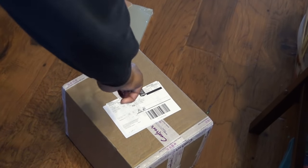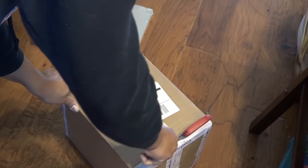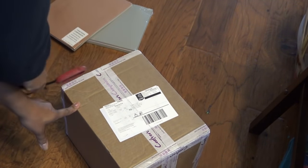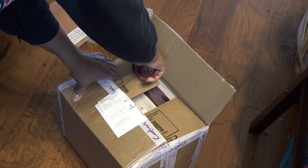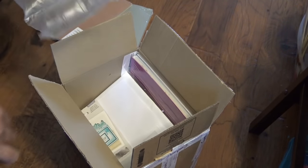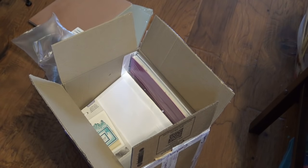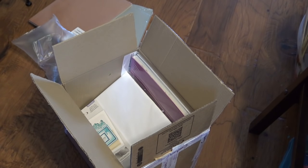And this is the new package I just got that I'm hoping will be stuff that I have been waiting for a very long time. So it's either from the 24th or the 30th of March. Those are the only 2 I'm waiting for. So let's see what's in here. And like I said, my new thing is to open it with you guys here because that way it's kind of backup, but also I can see what's going on. Oh, good. This is from the 24th.